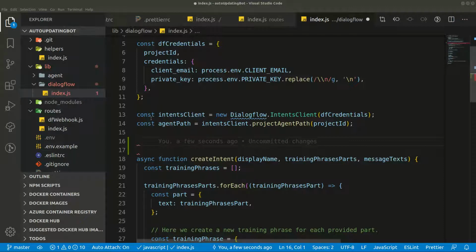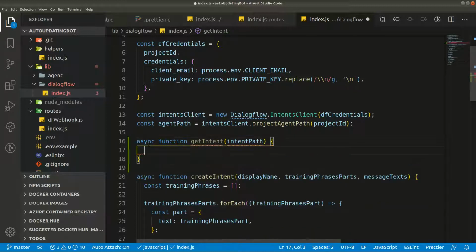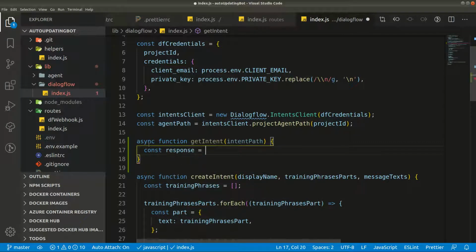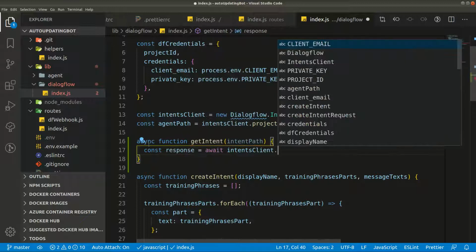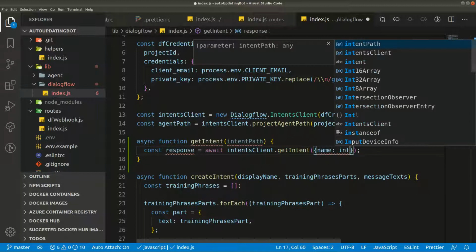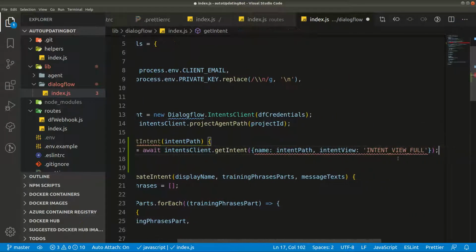So in the index.js file, located in directory lib.dialogflow, let's add a function getIntent, which will be getting the intent's name, which I'd better call intent path, not to confuse with the intent's contents object, which we'll be using later. So here we will be calling the getIntent method from the intent's client, passing the intent path as the name of the intent, and the intent view parameter equal to INTENT_VIEW_FULL.